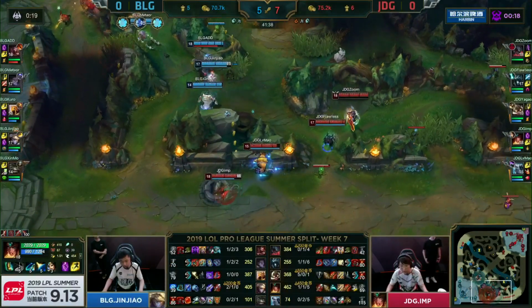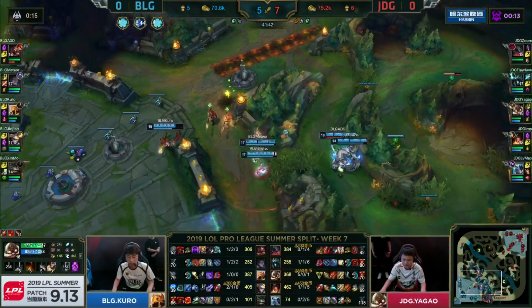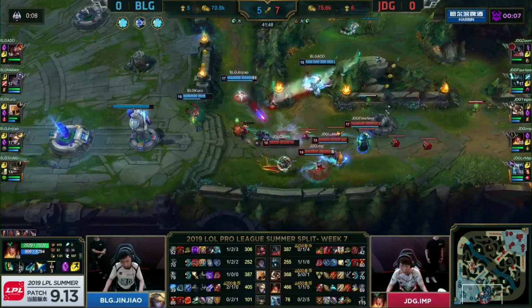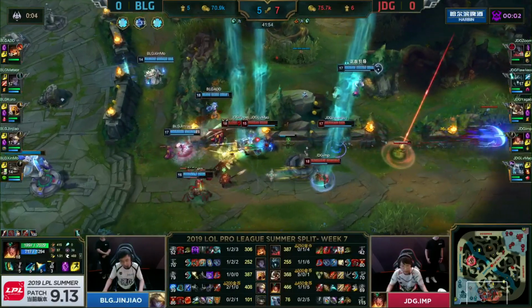They're still trying to find JDG in their own jungle down this bottom side, but meanwhile the engage going onto the mid lane. Kuro used the Emperor's Divide onto Yagao. So he's sent packing with his package now out. And XinMo caught out in the mid lane as well, so let's see. ADD out of Mega Gnar. This is the engaged JDG with no Mega available.